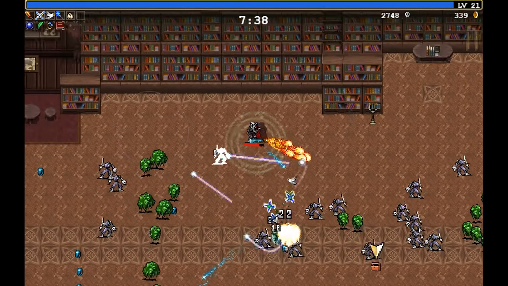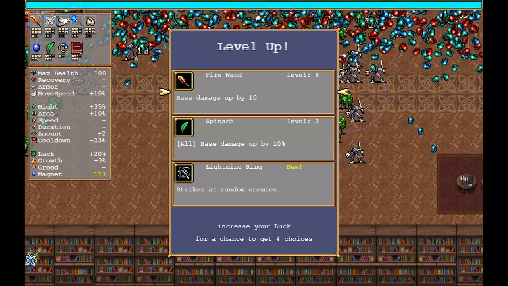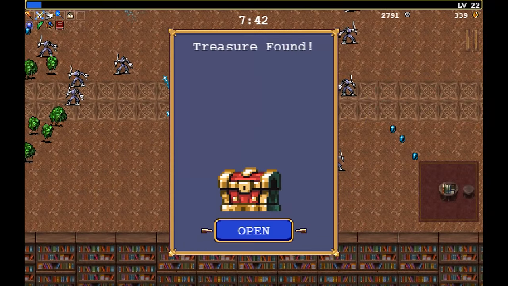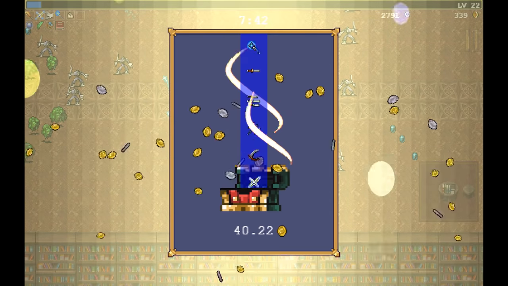All right, we're going to take a little bit of damage here. These guys are getting a little bit harder for me to kill. I really need to get that upgrade. There it is. Level 8. Pick it up and get the chest. Okay. Still only one item, not 3 or 5. It's unlucky, but it's not a big deal.